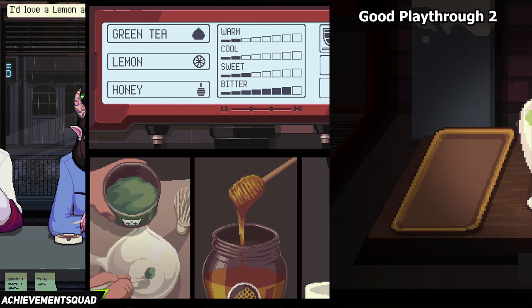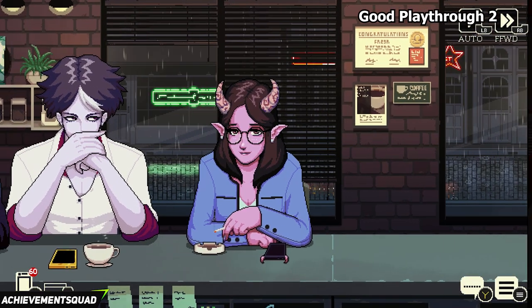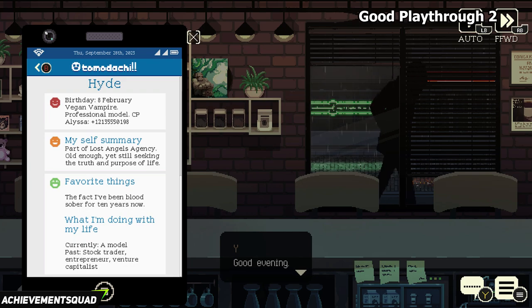Remember, you can go back and make any of these drinks at any point in time. If you're missing anything, the menu, how to make things, is down below in the description. Shifting on to the next day, be sure to boot up your social media app and check for new photos.